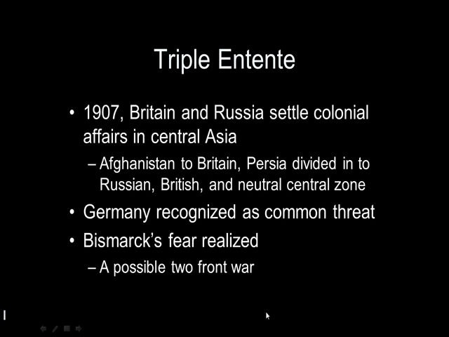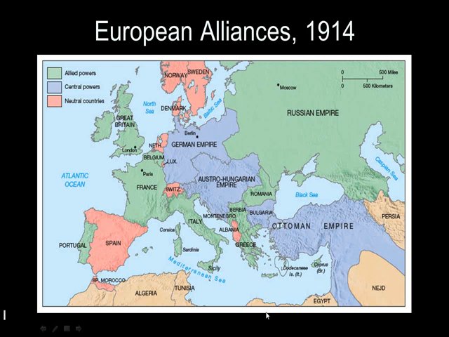In 1907, the British reach out to Russia, and they've also had some differences over territory in Asia, and they say, let us settle our differences over territories in Asia because we have a bigger common problem, Germany. And the Russians were happy to do so. By the end of 1907, you now have Britain and Russia, they've formed an alliance. France and Russia have already had an alliance for many years, and Britain and France have signed an alliance in 1904. Collectively, Britain, France, and Russia have now formed the Triple Entente. And this is, where's the map? The Triple Entente.